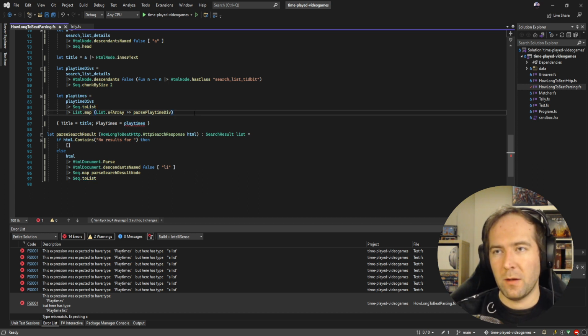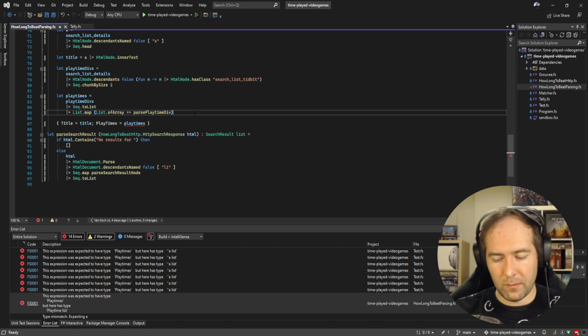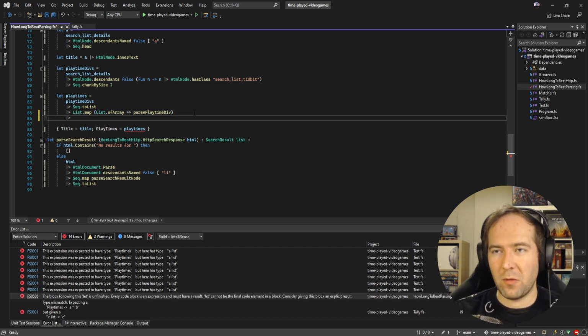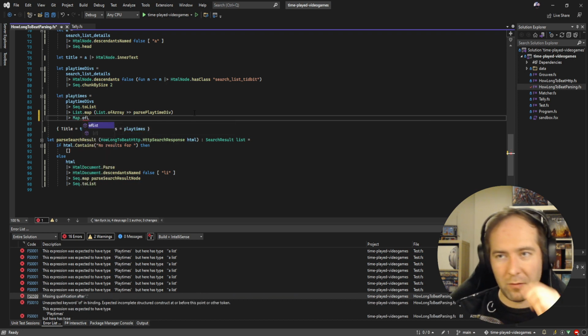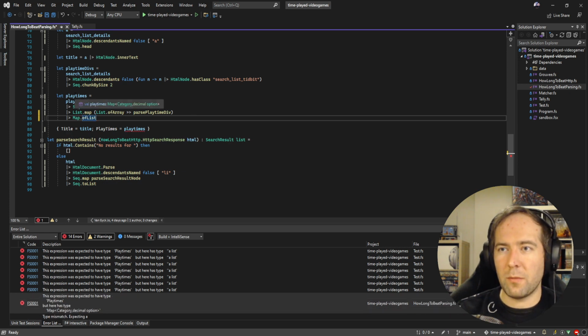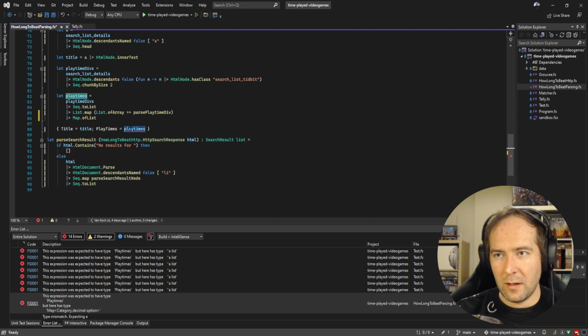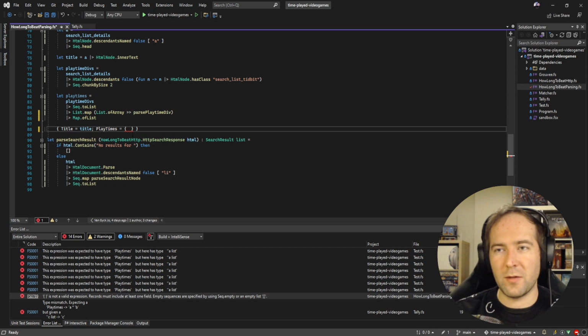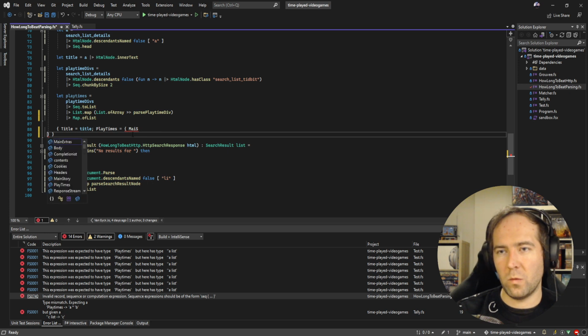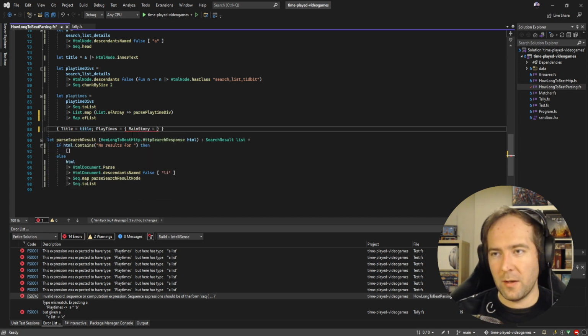So how can we go from this list to a record type? Let's just take a step in between and make a lookup table of this list. So it's a map of list of sec whatever. There we go. So this is now a lookup table, a map, sorry. And we can build the playtimes record by looking up the values in that playtimes map. So main and extras, no, main story, that's the first one. There we go, no. Oh dear. IntelliSense, please work with me. Okay, so that's just the lookup of playtimes.